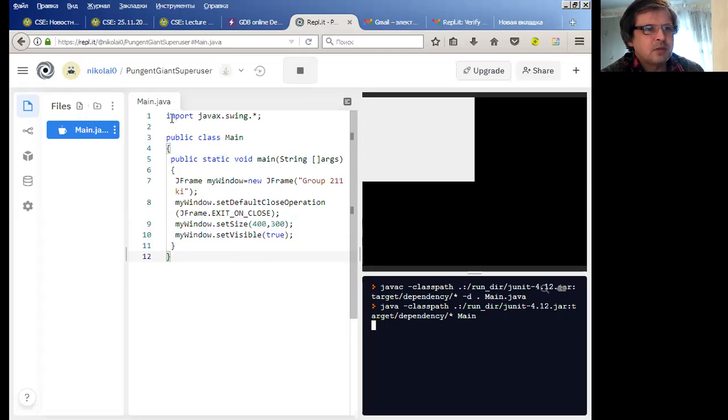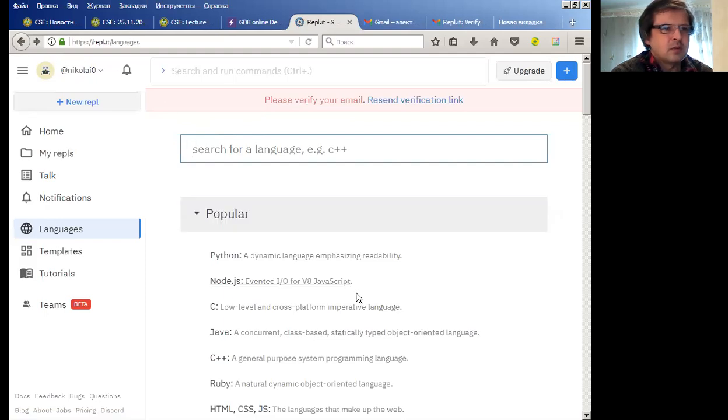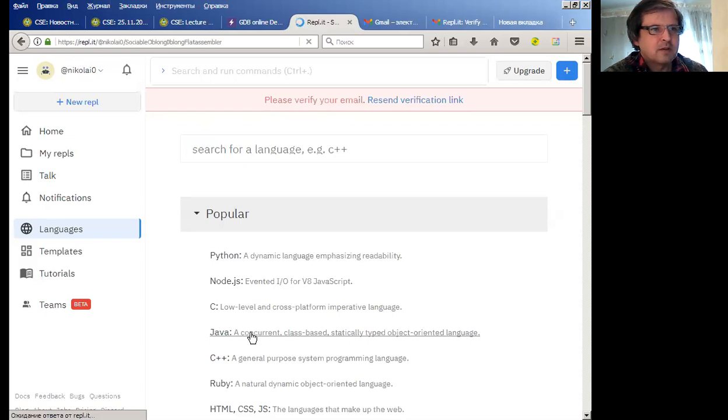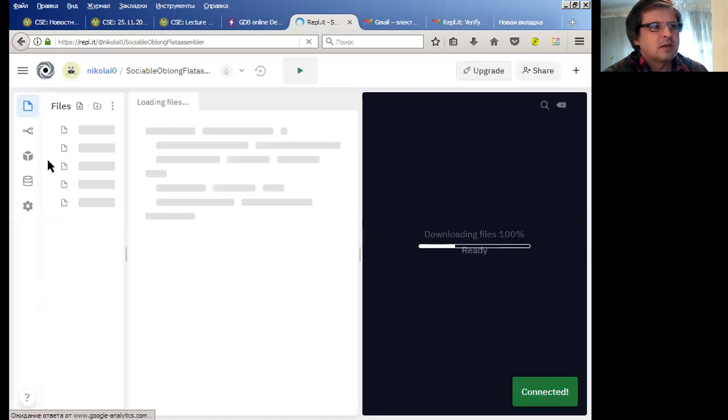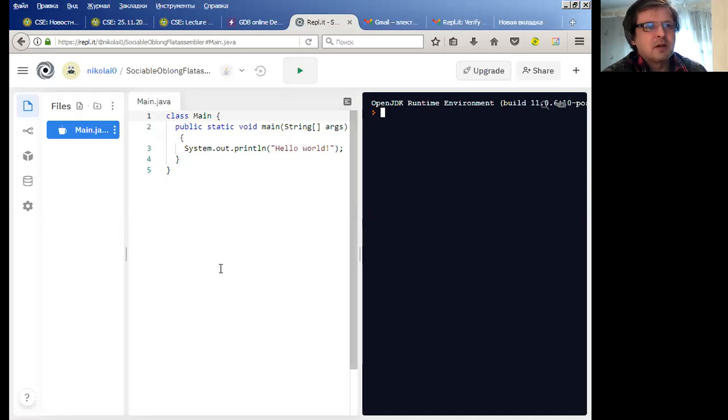So it is better to try to return one more time, for example, to go out and to start again. Java languages. Okay, the settings, languages, Java. Okay, the main Java. But first, in this REPL, another window appears the first time.